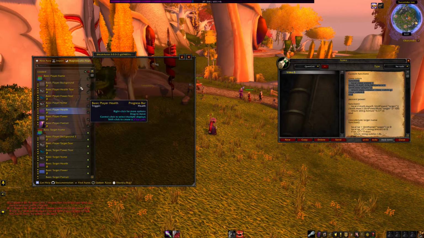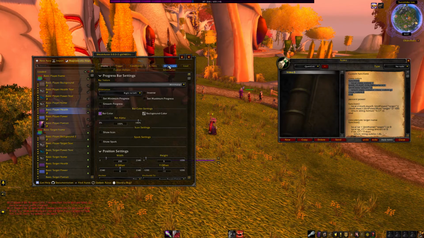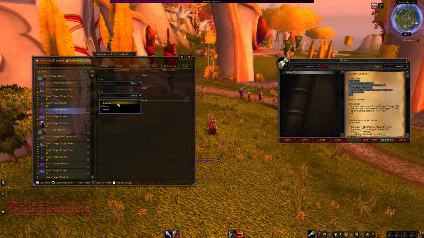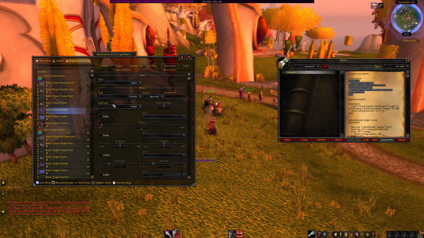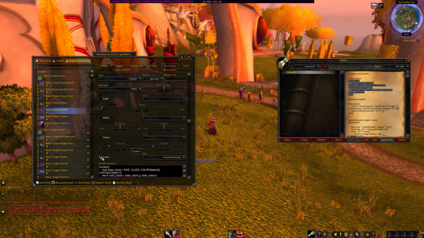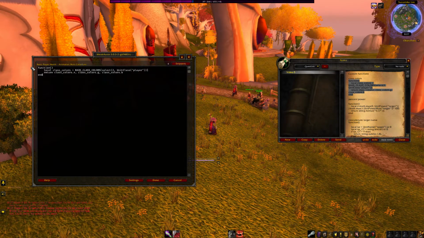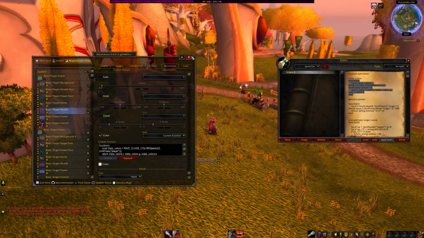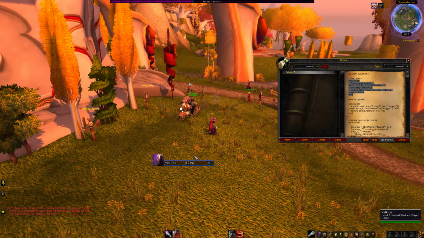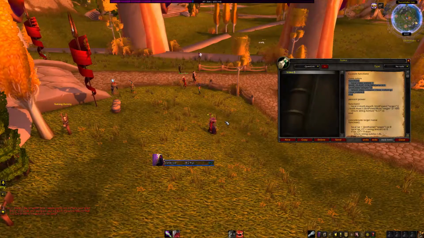So again, from the player tab, I'm going to go into animations. I'm going to go to main. From main, I'm going to hit custom. I'm then going to go to colors. And what will already be in there will be the legacy ones. So I'm going to change this legacy to custom. I'm going to expand that, and then I'm going to copy and paste the class color one. I want to make sure for this one it's player. I will hit done, and now my player bar is correctly colored.